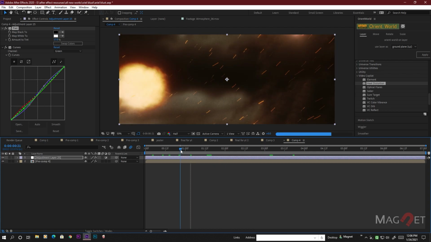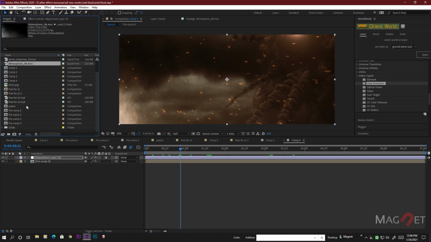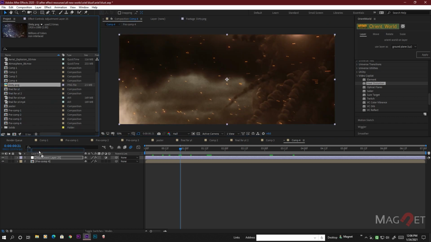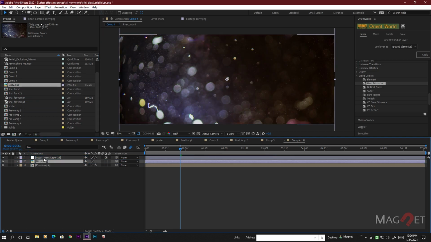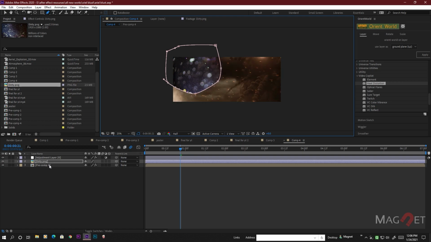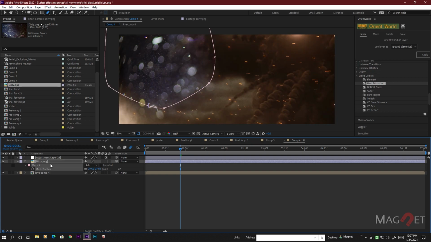So now we need some lens texture. For that I am using an optical flare lens texture, and that looks like this. Okay, so just bring it to the composition here and make a mask here like this, and press F to bring the feather options here and just feather it up like this.